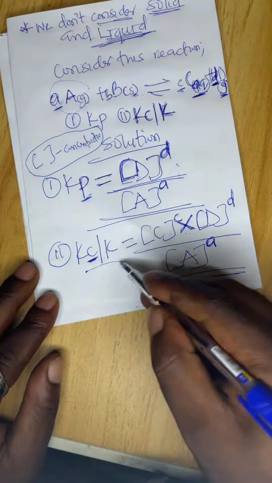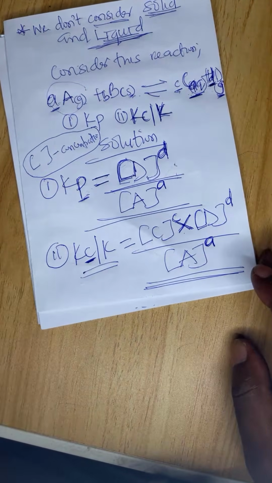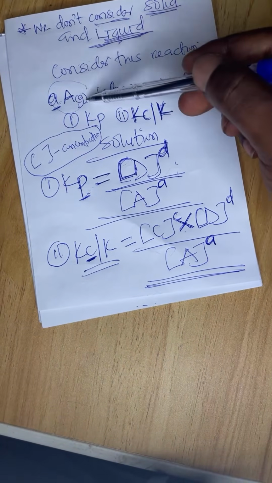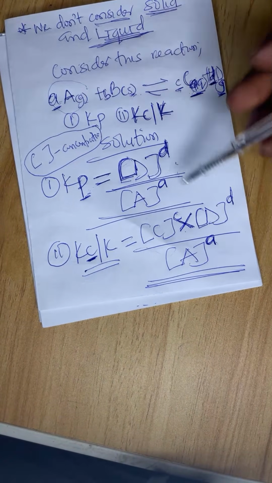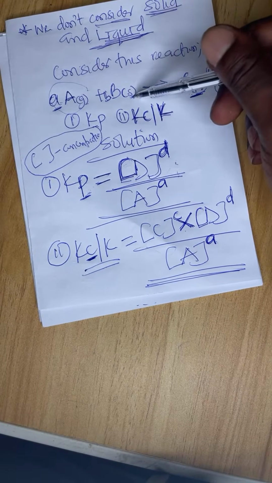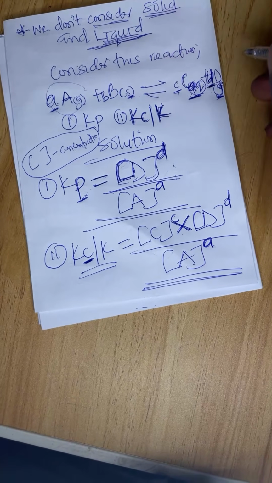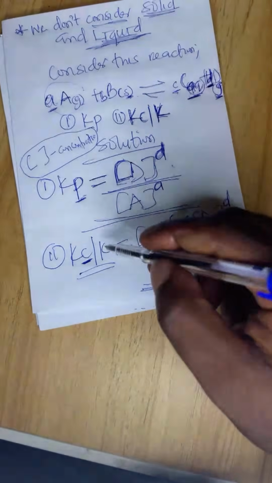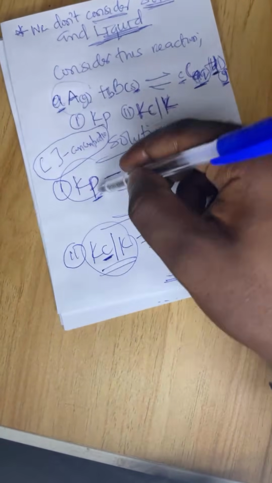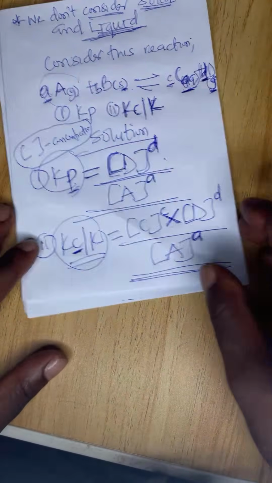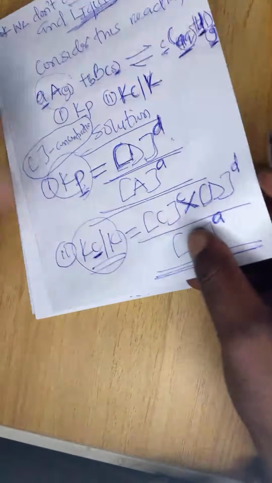So can you see? That's the equilibrium constant for this. I will write for A because A is gaseous. I will not write for B because it's solid. So this is the answer to this question. Please never miss this question. It's a common JAMB question. I will even give you the one that JAMB asks you, the one that is inside the JAMB pack.